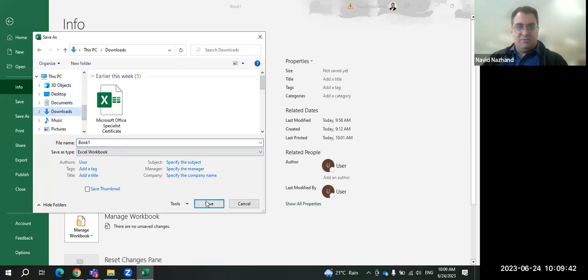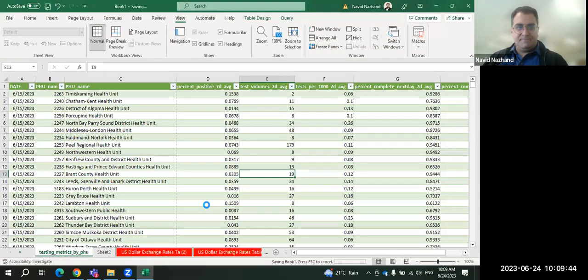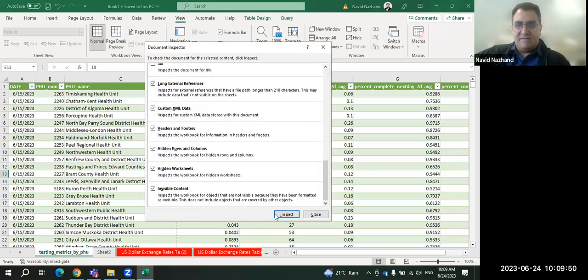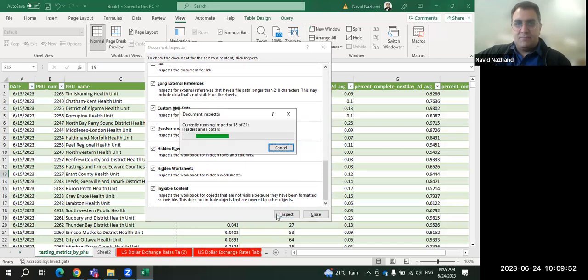So I'll put it in downloads. And now, most of the time you see for different things that I have there, I can inspect. If you have not done this before, I recommend that you go and do this before the test. I have seen that in every single test, sometimes they have one question on this area.